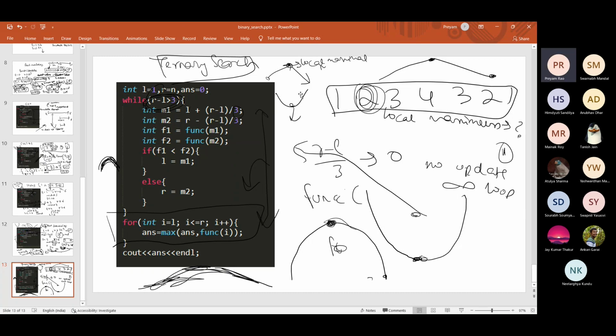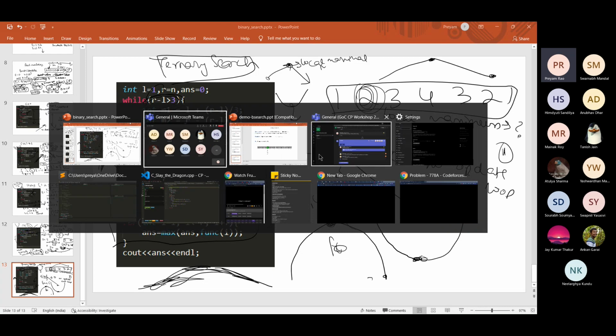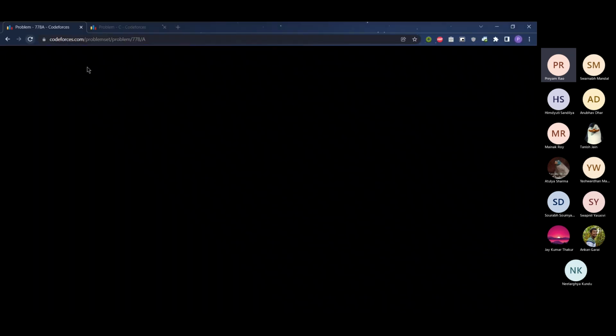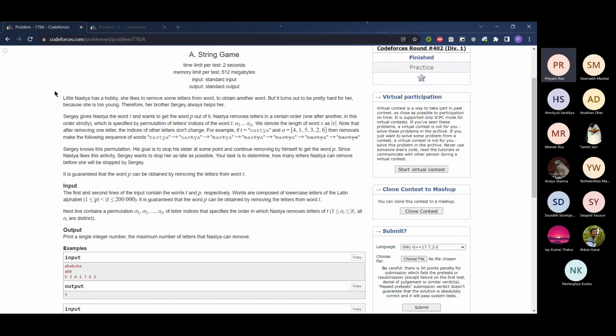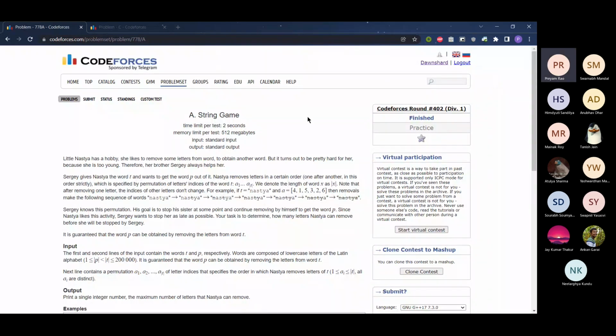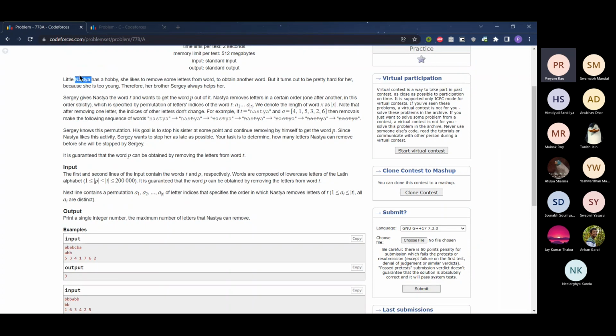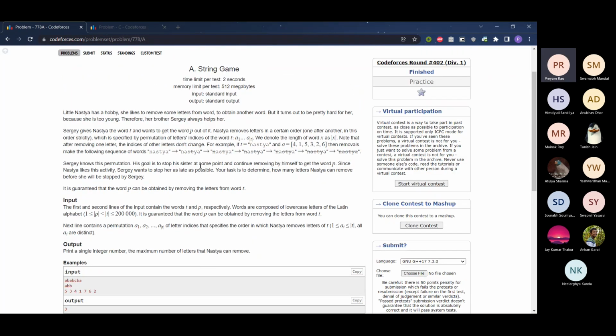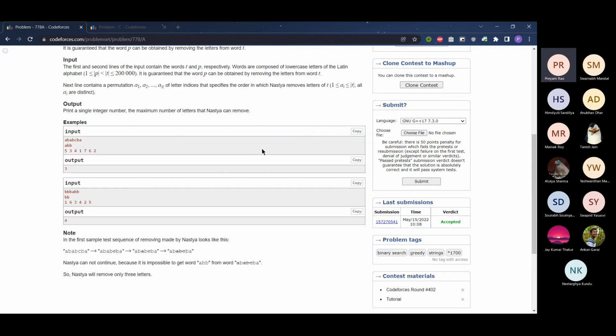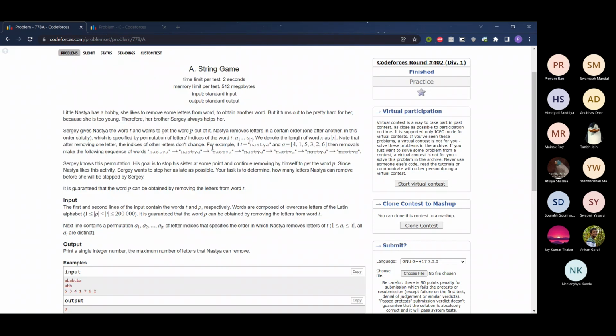Now, binary search, one very important thing about binary search is, even if you understand how binary search works, it's difficult to do problems. So this site is Codeforces. I don't know if you guys are familiar with this site. You should be. But even if you're not, this is the site for Codeforces, and I've just selected a binary search problem, right? So now this is somewhat hard, but I think it's very important to do a problem like this, because binary search is always asked in this format, right? It's always asked in a problem like this.